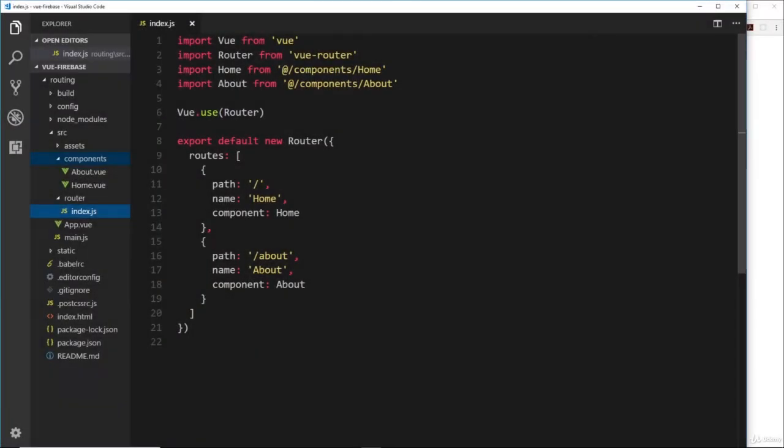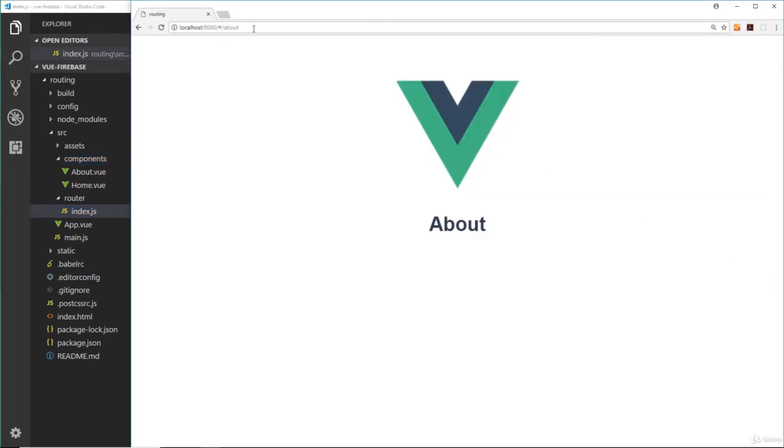Alright then, so we have our route set up here. If we type something into the address bar, /about or just /, it's working. But we don't have any links on our app yet to take you from one view to another, and normally you would on a website, so let's add some in. To do that, we'll create a navbar component and place all of our links inside that.